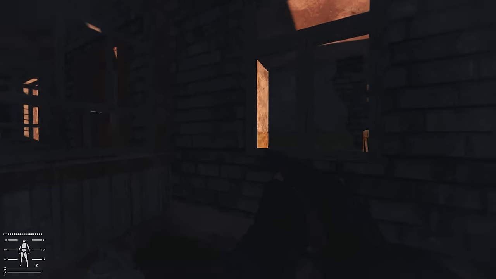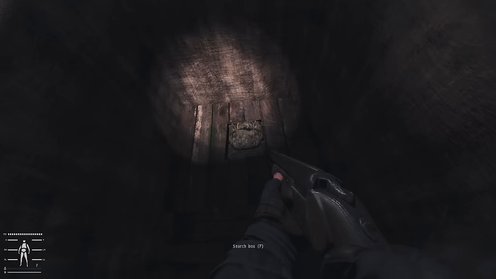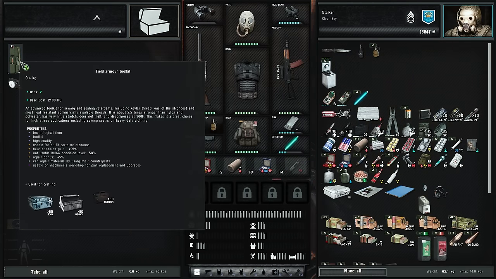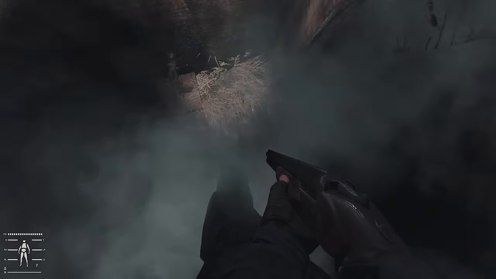Oh, well, it's good I walked out of the house. Is it in the basement? It must be in a basement. Because there's... Oh, no, it's here. Okay, stash is in the... That would be a really stinky stash. In here? Okay, we got a field armor toolkit. We almost just got toasted. Nice. I even saw a fire. Yeah, I'm on fire.